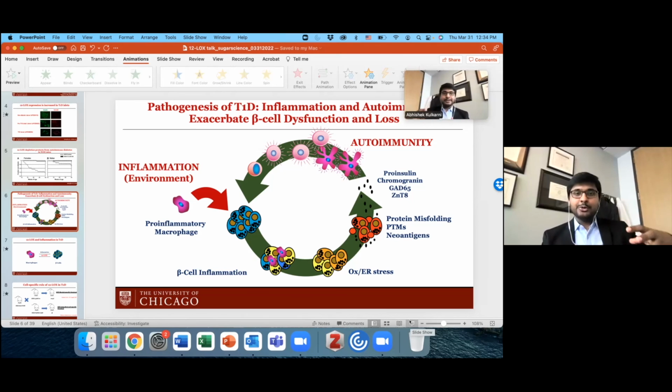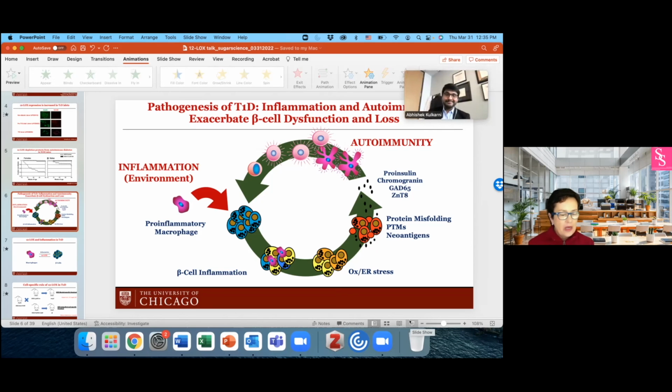But with 12-LOX inhibition, we are reducing this macrophage activity on one side, so it doesn't prematurely phagocytose them. On the other hand, we are reducing beta cell stress, and this possibly is leading them to be still functional. So I don't think there would be any major impact on beta cell senescence. If anything, it would not lead to beta cell senescence. Yeah. Particularly if you could preempt any kind of beta cell dysfunction.